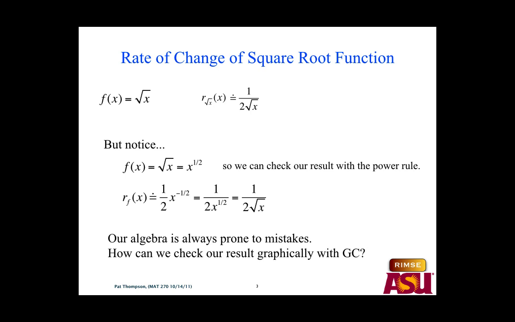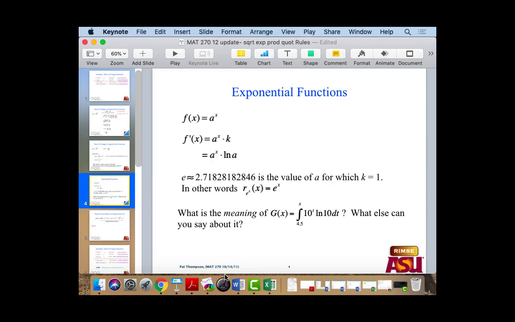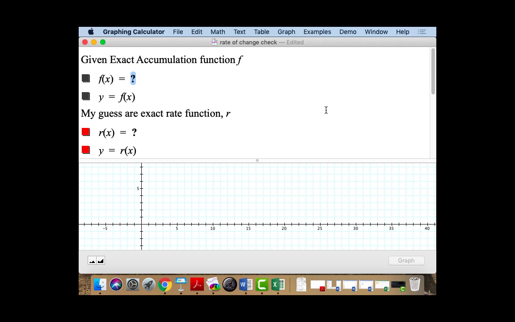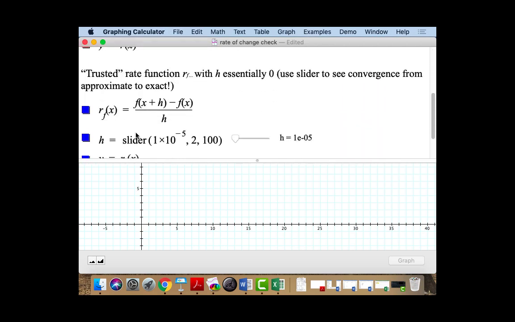So let's just take a look at, let's see, I think I have a GC window someplace. All right, so I posted something very similar to this, called a rate of change check, on Canvas. It was just pre-made, but this one is a variation on that: a place to type in a function and to guess at a rate of change closed form function, which I just called R because it's easy to type. I know that R sub f of x is the rate of change function based on this difference quotient here. And I put h as a slider so we can look at the pattern as h gets smaller, but you can just pick a small number for a parameter value for h.